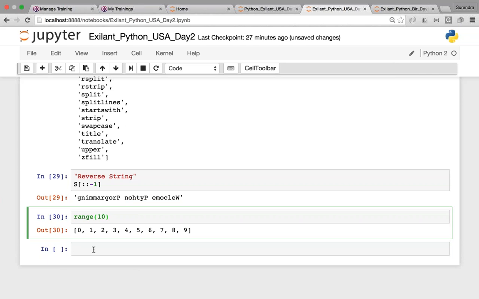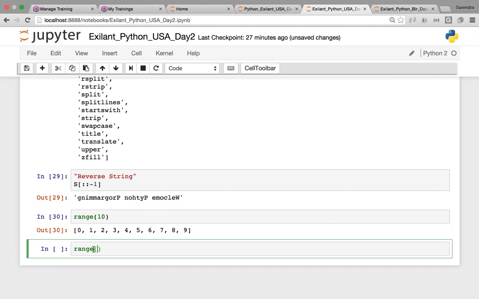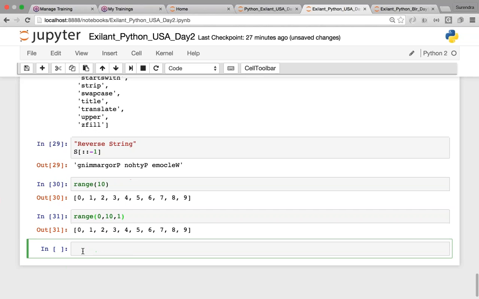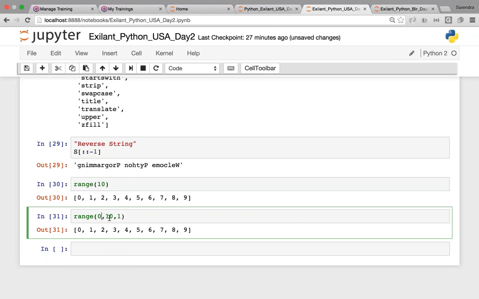Now, how can we use this range function? I will show the variation here. By default the range starts from 0, and then it has an end. Let us say we start by 0, then this is 10. Even if you do not pass the 0 and 1, it still happens and the result is the same. So this is the start, this is your end, and this is your step.